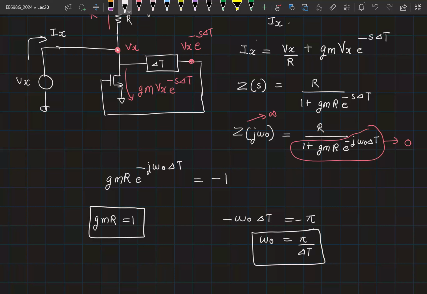But n-pies are n-pies, for the odd number of pies, right? Now this is a very specific case. Okay, fine. So if that happens where you can have an oscillator that can oscillate at multiple points, then the initial conditions will determine at which of these oscillation points it is going to oscillate. For example, if you want to make it oscillate at some frequency which corresponds to n equal to 3 or 4 or something, but it will lock up at n equal to 1. If both the criteria are satisfied, it is possible to make it oscillate at that frequency.